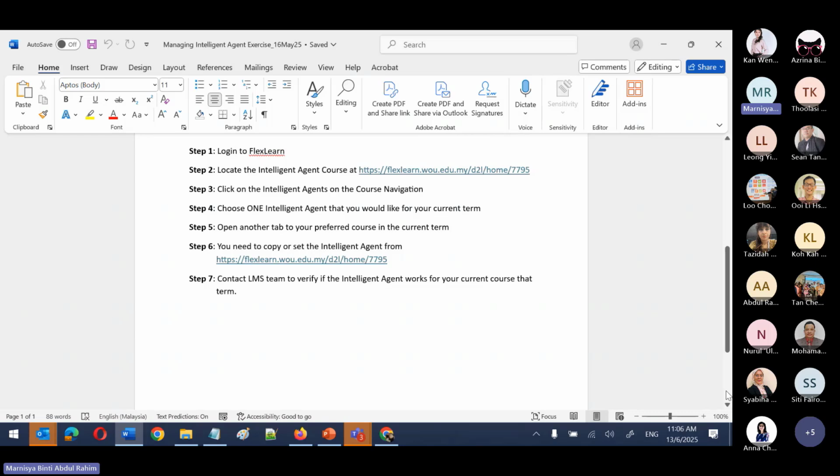The reason why we did not ask you to try in your sandbox is that you will not see the full effects of intelligent agent, because with only one demo student, it wouldn't return a fairly good result. So that's why we purposely put that you can try in your current term courses. Only one course will do, for one intelligent agent. I'm not asking for many. Can try this for one.